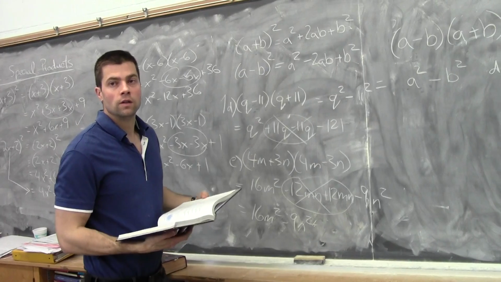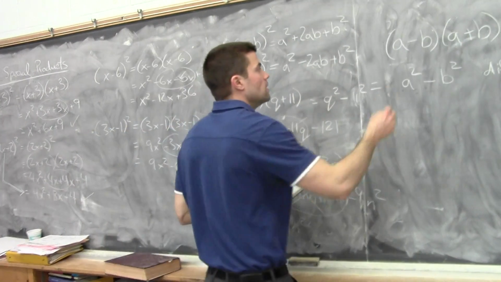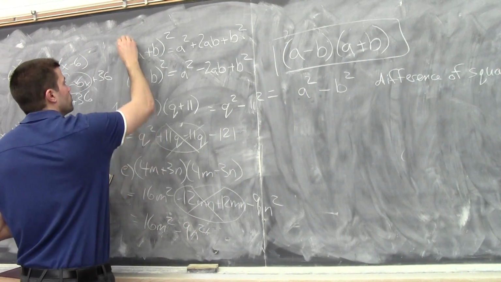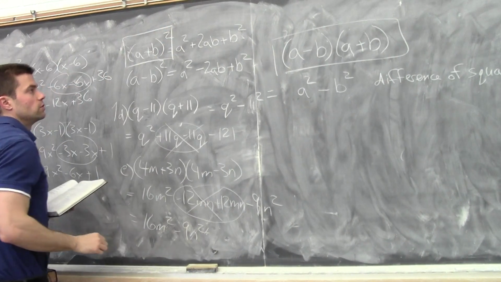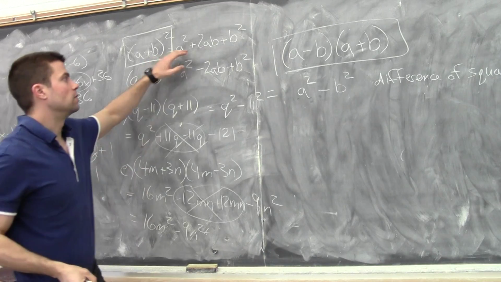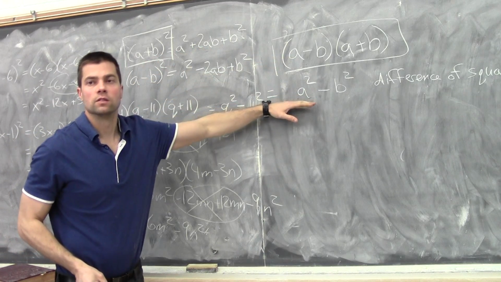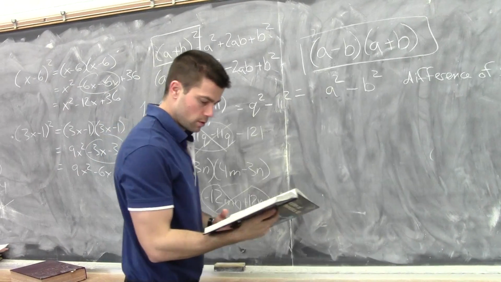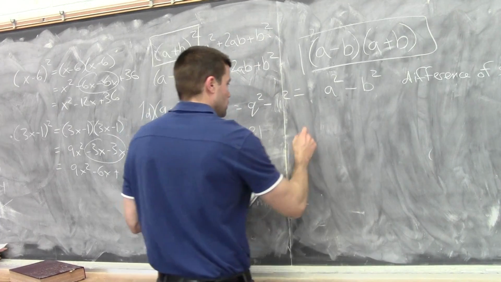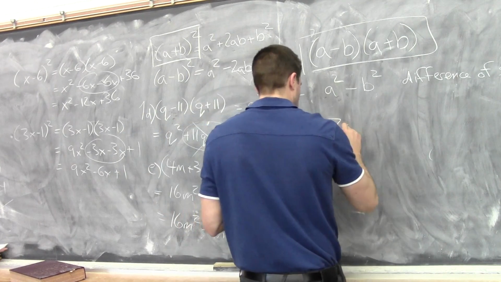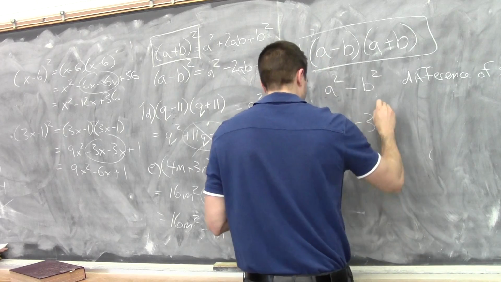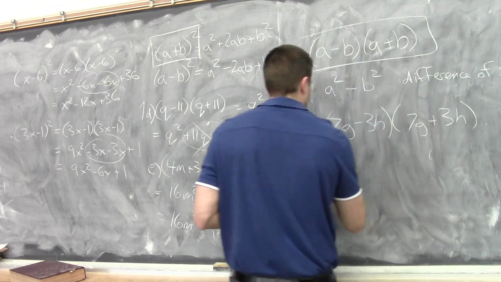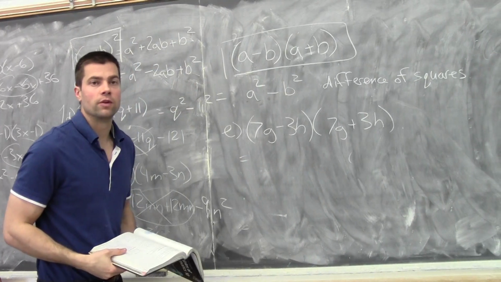Any questions? So those are the two shortcuts that we need to recognize when we have a question that looks like that, or you have a question that looks like that, where it's just squared. Okay, you can go directly to this, and you can go directly to this. All right, let's try one more. Okay, so you can save quite a bit of time by doing this.